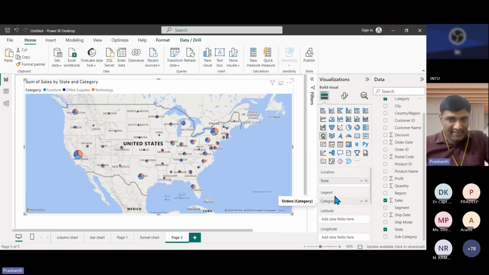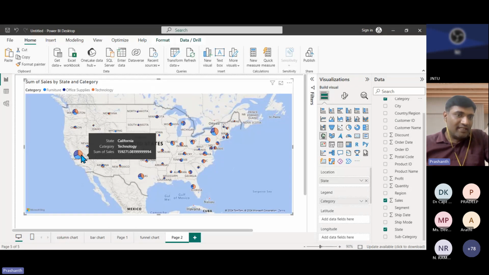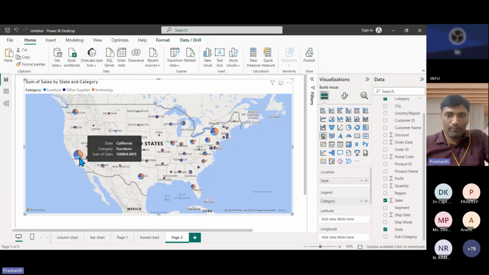Now my legend is category, and what does that category have? Furniture, office supplies and technology. These are related to products. They are not related to location. And hence each and every bubble is a pie chart and each pie has 3 slices now.